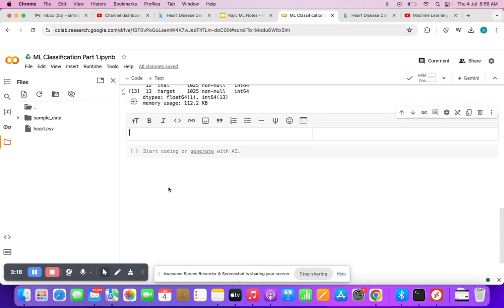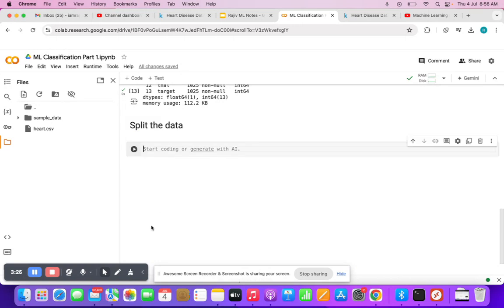So we already have the data set. Let's split the data. Why do we have to split the data? In the real world, I really don't have to split the data. I can just start developing a model using the real-time data, and then I will start testing my model on the new test data to see whether it is predicting correctly or not. Here for this demo, whatever data set I have, I'm going to split into two data sets. One I'm going to use to train my ML model, and the second one I'm going to use to test the model.